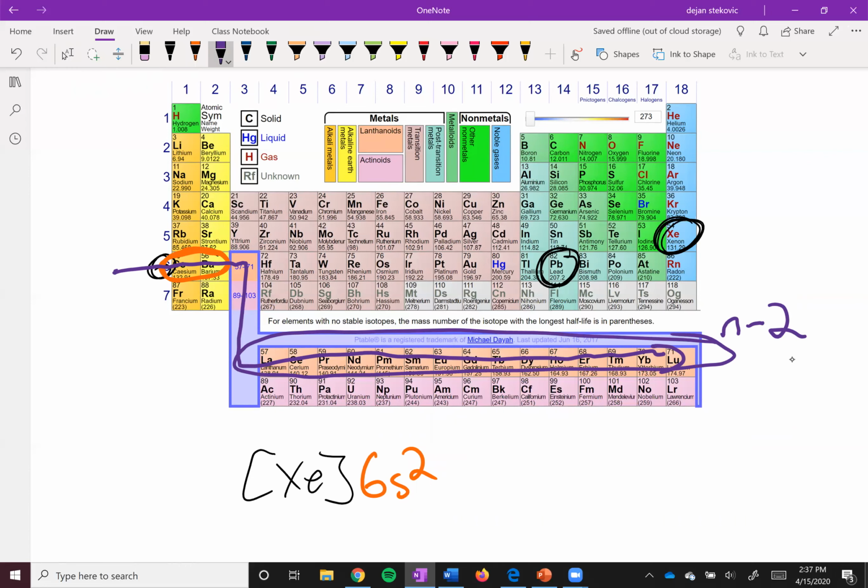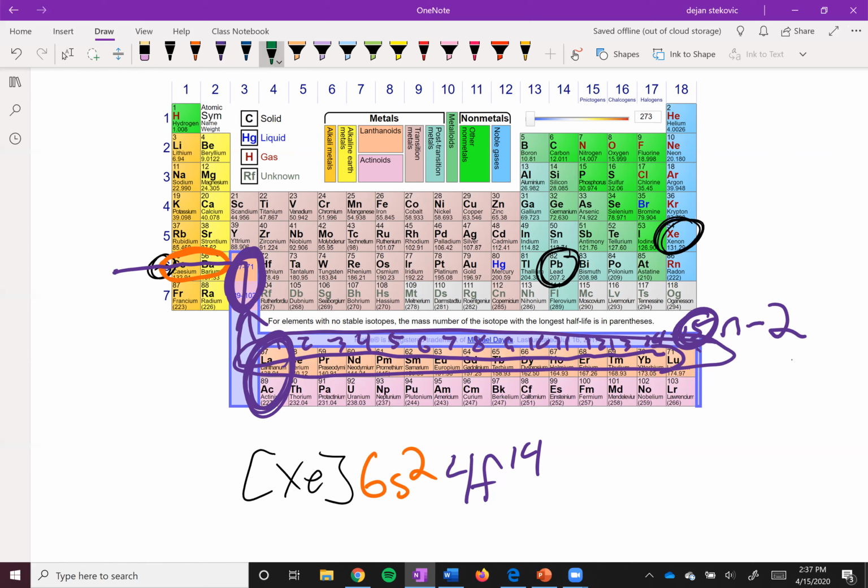So 6s2 4f. Think about how many electrons are there. You have 7 f orbitals, 2 per orbital, that's 14, or you can just count 1, 2, 3, up to 14, actually 15 now. So you have to be a little bit careful because some periodic tables will put an element here while others will put it down here. Sometimes lanthanum and actinium are up here, sometimes they're not. So you just want to know 14 electrons in the f orbitals.